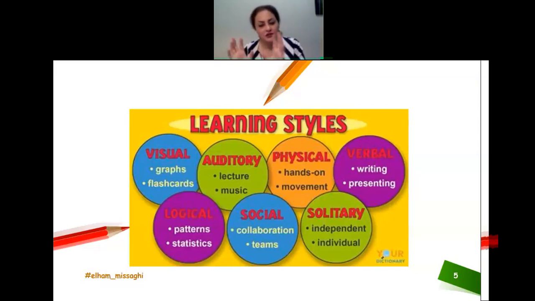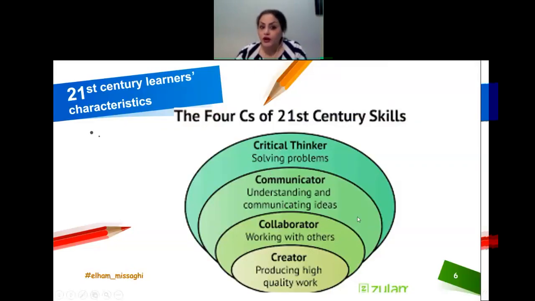Now look at this part, read it and do the exercises, then consult with your partner. So we remember we have different students with different learning styles in our class. And it is important. Why? Because we are preparing activities, we are planning for a class, so we should consider all learning styles. What else? Also, we remember we are 21st century teachers, modern teachers. So we always keep in mind the 4 important C's.